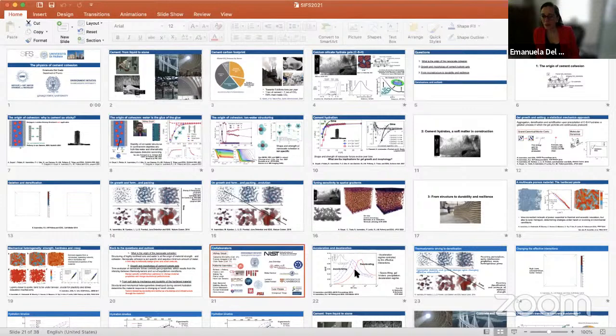So one thing that one has to remember, and I found it very interesting actually over the years, is that this is cement. So the constraints that you have to work with are very strong, because you want something that you can use every day on the construction site. And it has to be cheap and it has to be available everywhere. So there are constraints in this direction. The cement industry is of course very conservative, and for good reasons, right? Because you put something into a building and you want the building to stand up and stay there for several years. People are living in there and so on. So there is a very strong resistance to change anything in the way cement is done, because it just works.